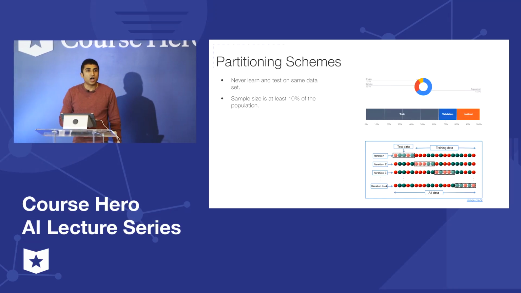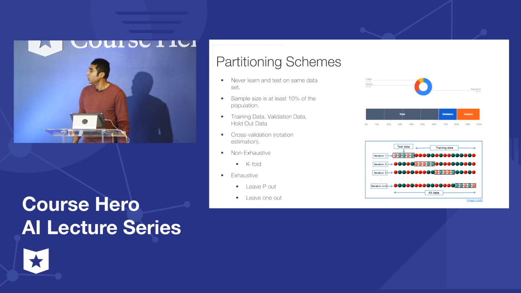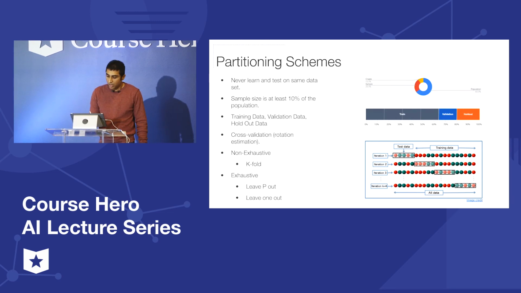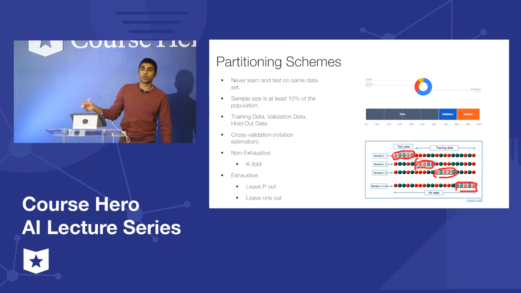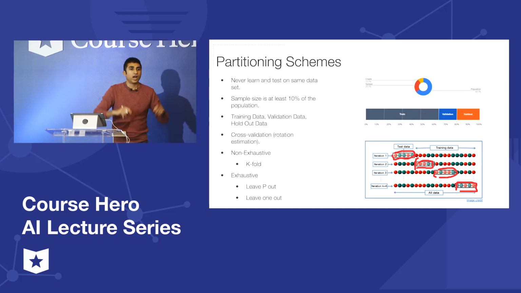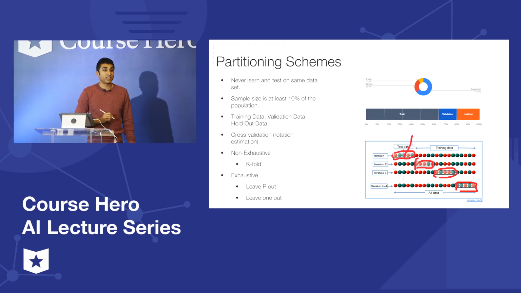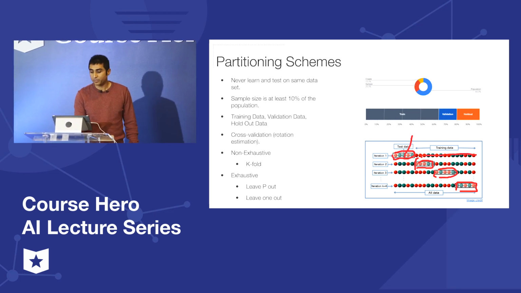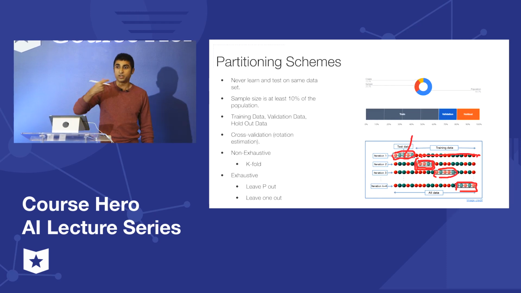The partitioning schemes can be set up in such a way that you take a portion of this test data, set it aside. This is called a k-fold. You have multiple rows. You can partition the rows into k folds, and you can train the network by first setting the test data aside for the first fold and training on the remaining. That's the training. Next epoch, you set the second fold aside and you train and validate. So you can do that.